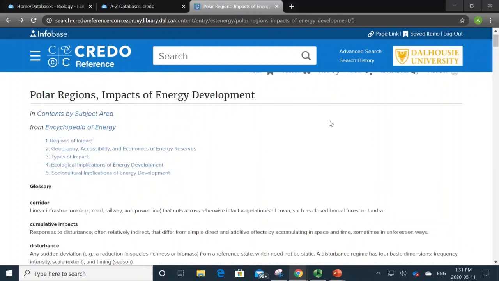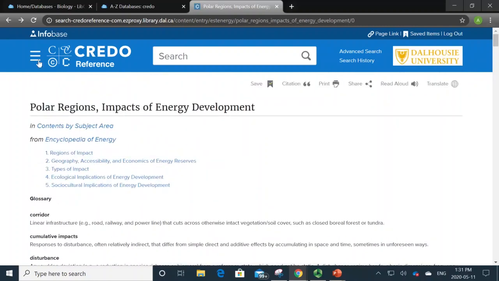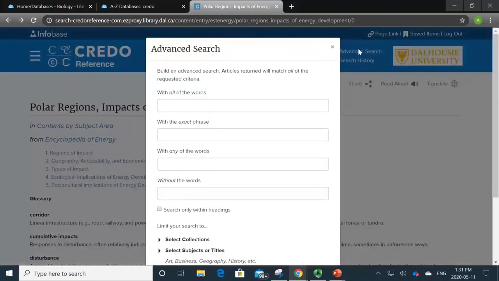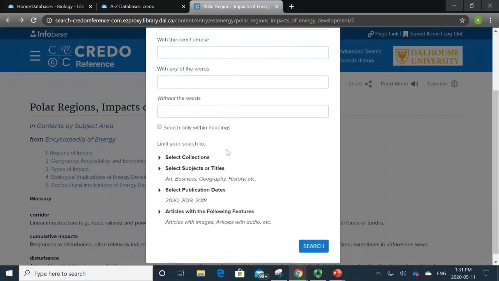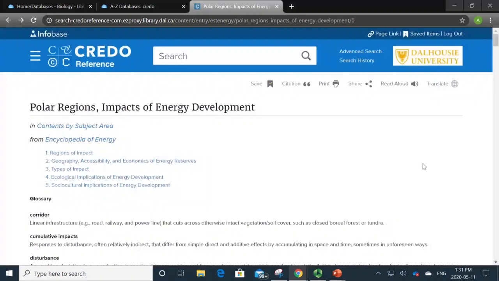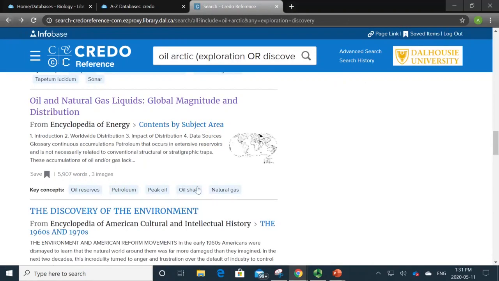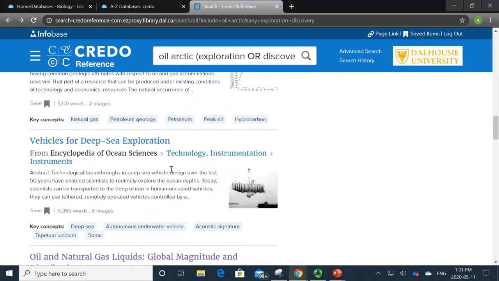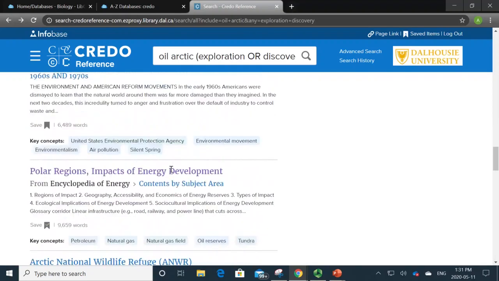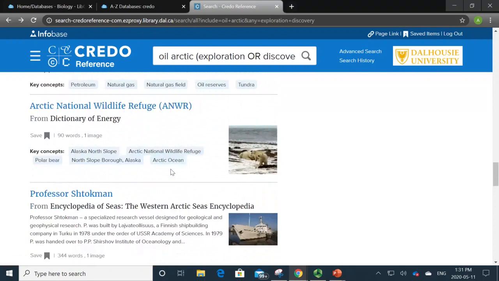So this is Credo Reference, and again, always use advanced search when it's available to you. Put your search terms into the appropriate boxes and send your search away. And then look through the resulting list of results and find one that matches what you need.